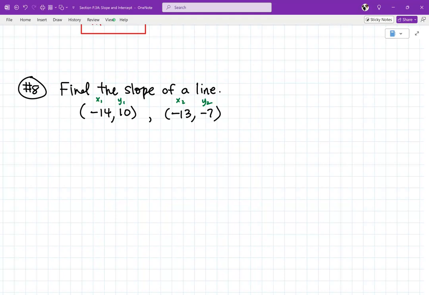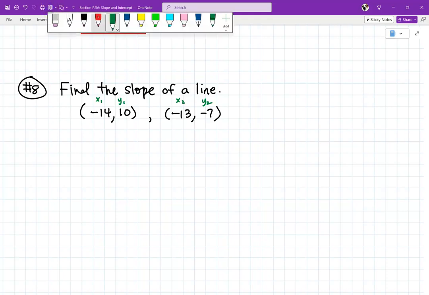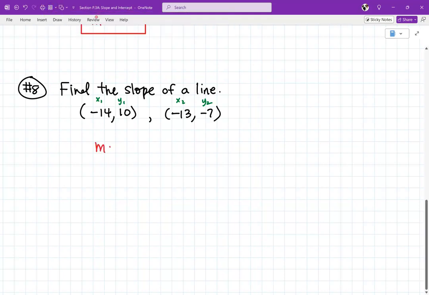Okay? At this point, I'm going to write out my formula. Again, I just do it because it's my habit. If you don't want to, that's up to you. I just think it's helpful so I don't have to keep looking at notes to remember what the formula is, right? So I always like to write it down. So here we go. Let's write it down.